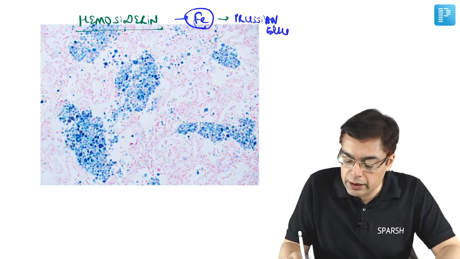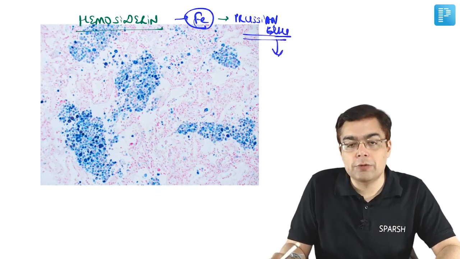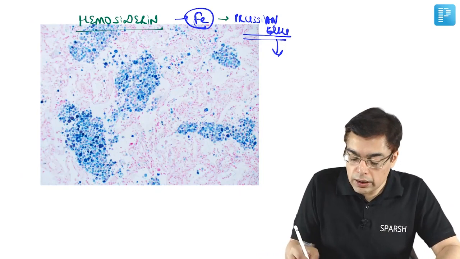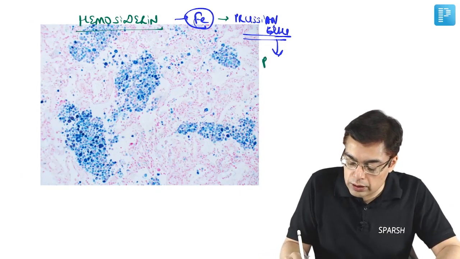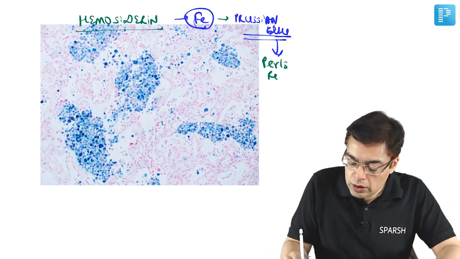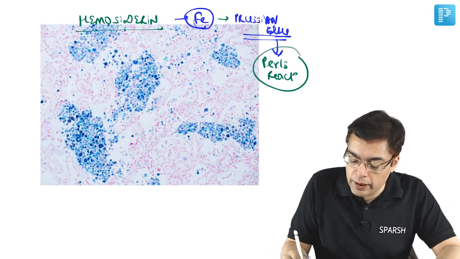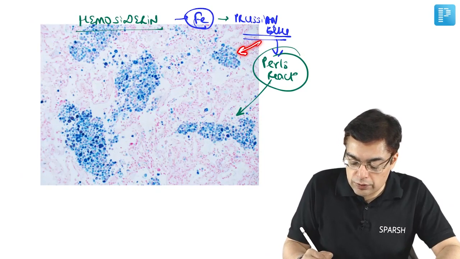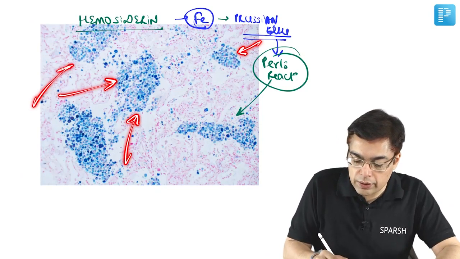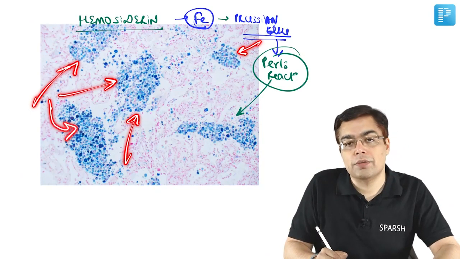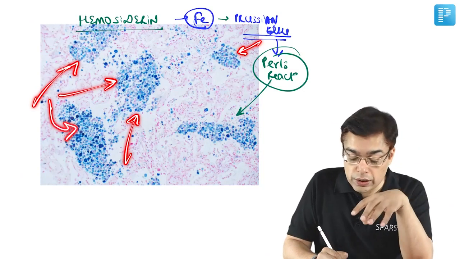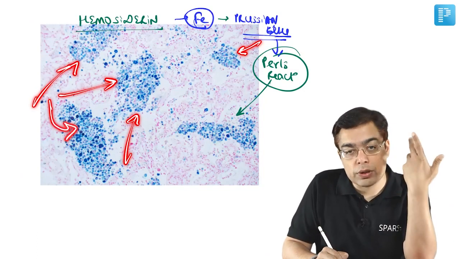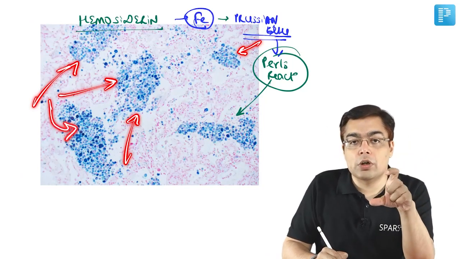Iron gives a good reaction with Prussian blue, responsible for the formation of ferric ferrocyanide, and that is responsible for the term Pearl's reaction. So those dark blue violet color granules that you sometimes see are suggestive of the fact that the individual has an excessive amount of iron deposition. Classically, the conditions where you would find such a picture, where there is too much iron, can be because of genetic conditions.